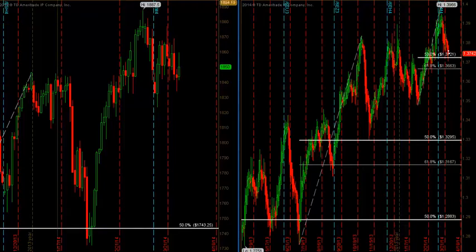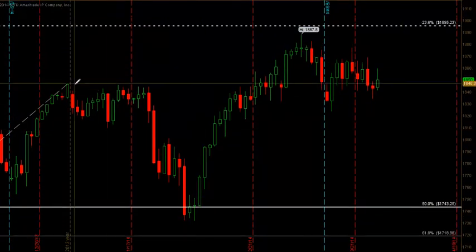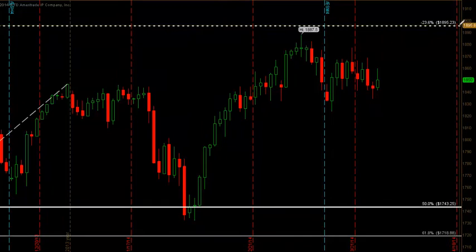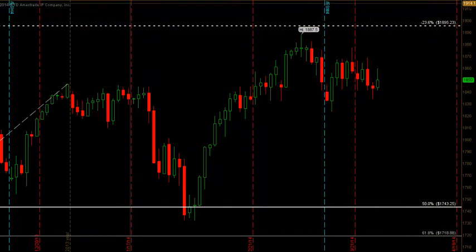If we look at the ES, as we talked about last week, the targets from the 50% retracement in the daily chart are just above us at 1895, and not too far off from the 1900 level. So we'd be looking for that level to get a break and then take us up into 1900.